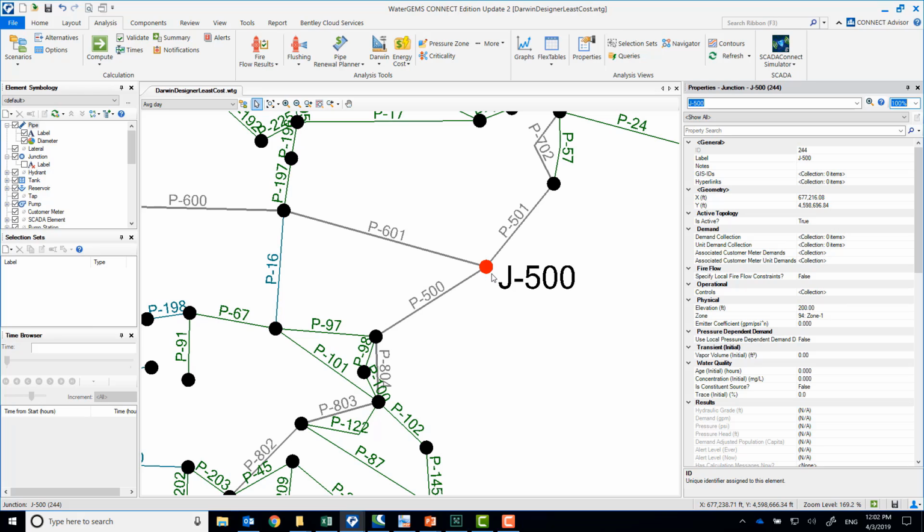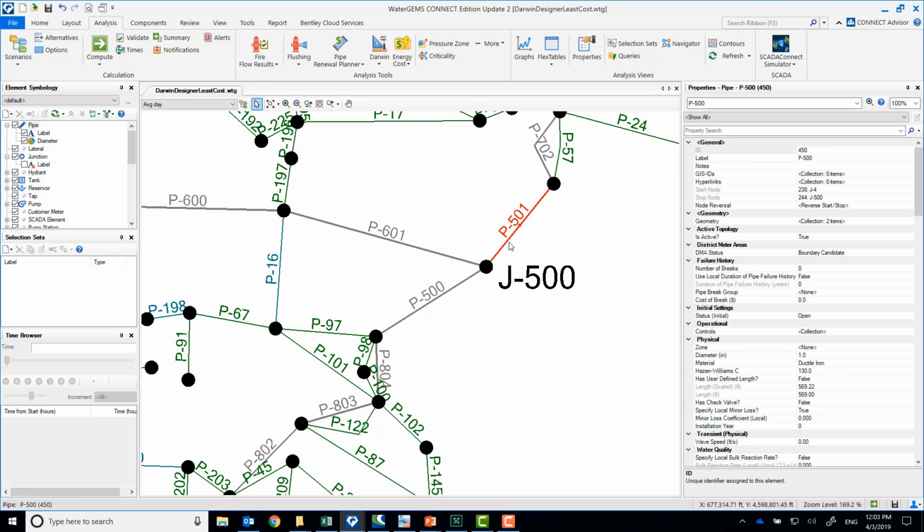And actually what we're going to place here is that we're going to assume a fire flow demand of 3,000 gallons per minute. So in the average day, there's no demand there. But all the rest of our nodes that already exist, they have demands. And we're going to run it in a bit and see the results of this system as it is today.